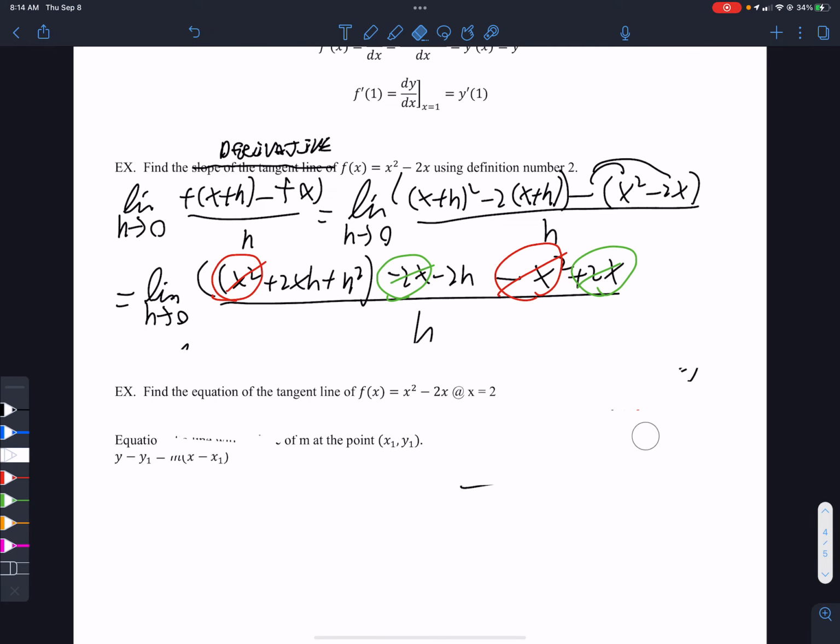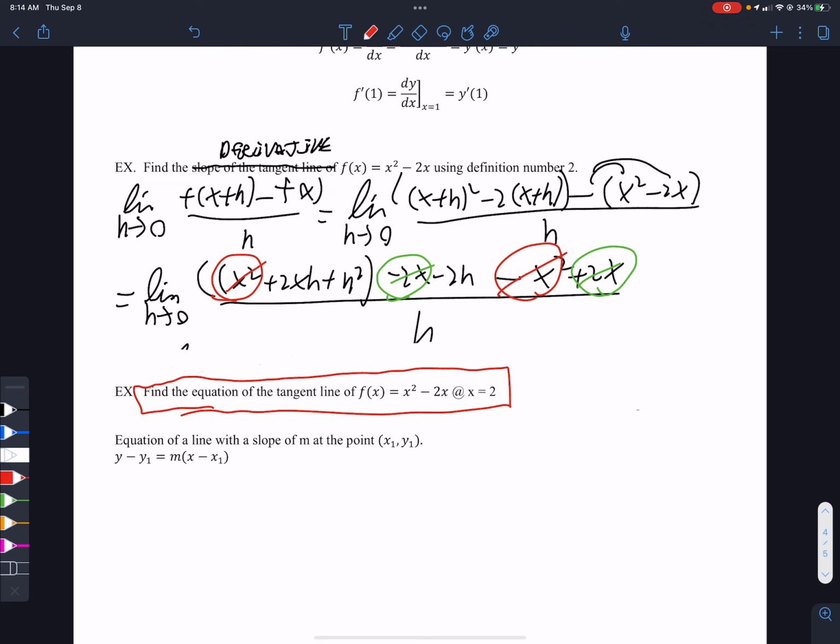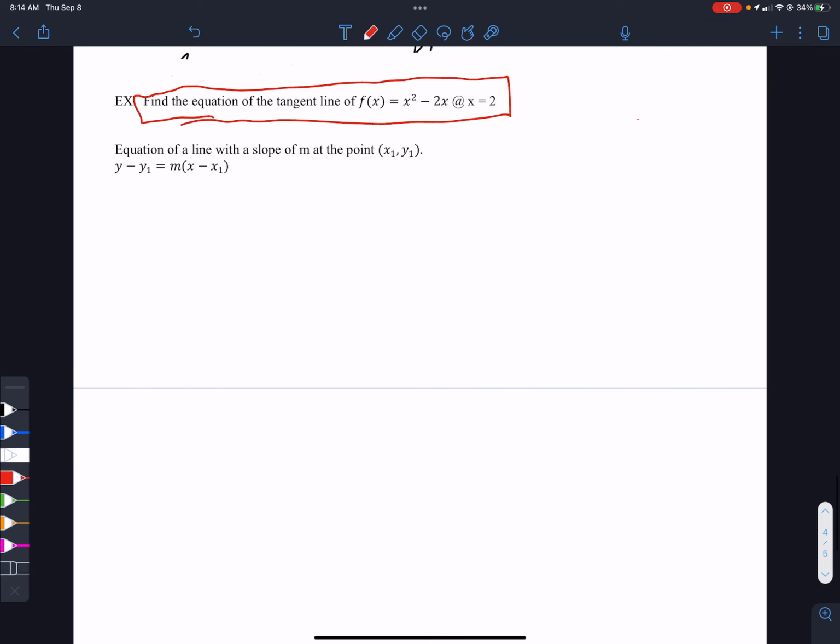This is a very important question. You will see this. You'll probably do this at least 100 times, maybe 200 times this year. It's always on the AP test. Very important concept, the equation of a tangent line. So this is really easy, but people struggle. Again, don't memorize. This makes sense.